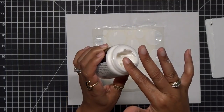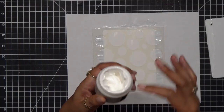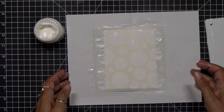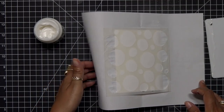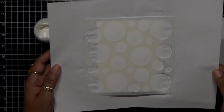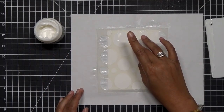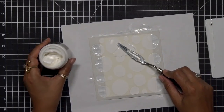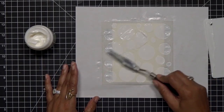Now I am going to use my finger and scrape back in that product from the top of my lid, because I don't want that to get all gunked up and ruin my lid when I go to close it. So now I'm just lifting up my paper, trying to see what areas I don't have anything in, and if I can get a little bit more of a distressed texture out of this.